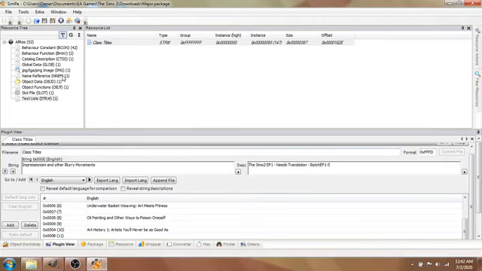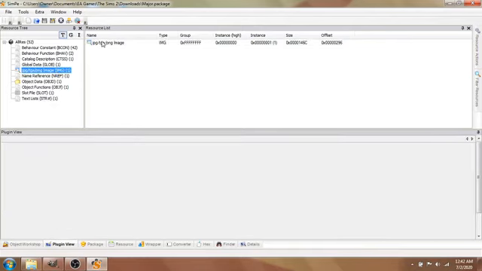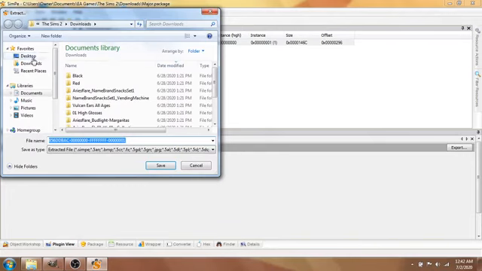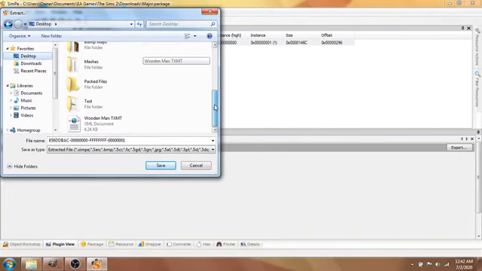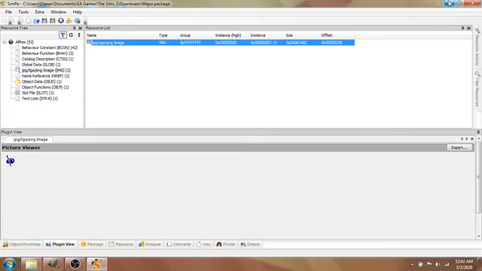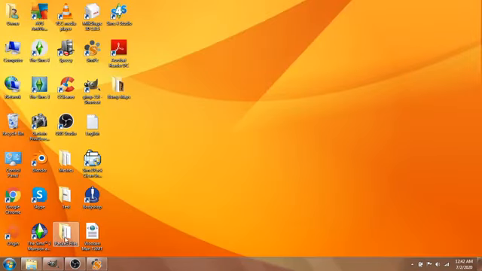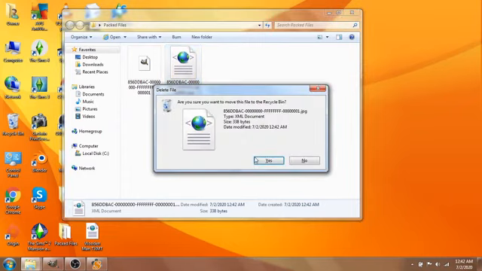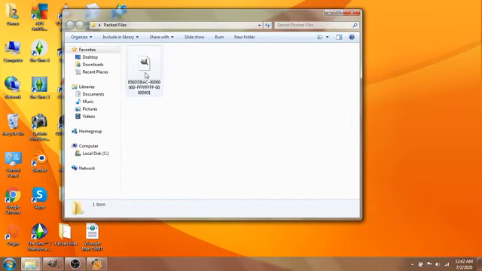And now go in the resource tree to your JPG, TGA, PNG image, and again in the resource list, and extract it to your desktop. I have a folder that I extract these things to called packed files. So just place it there. And open your packed files folder. You can delete this notebook looking thing with the world on it. You can delete that.